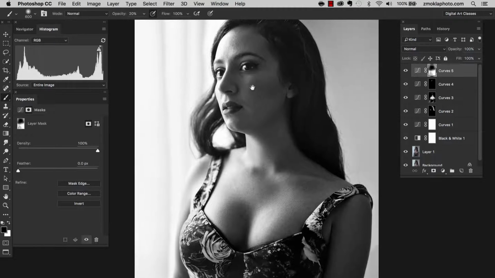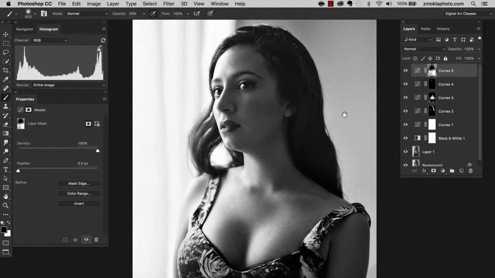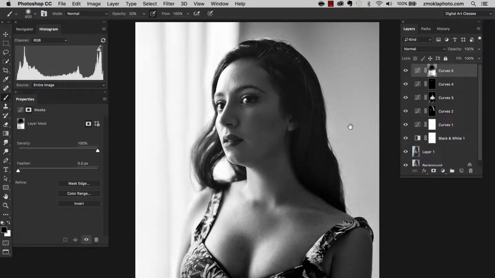I'm going to apply this in a very, very soft way. And in the end, I'm going to decrease visibility of this layer that was turning my image to black and white, just to have this nice balance and to get back some of the color to finish with this nicely desaturated vintage effect. So let's now sharpen the eyes.